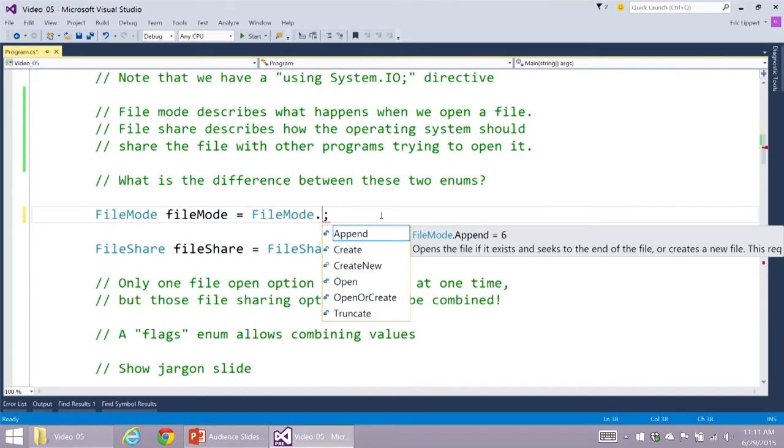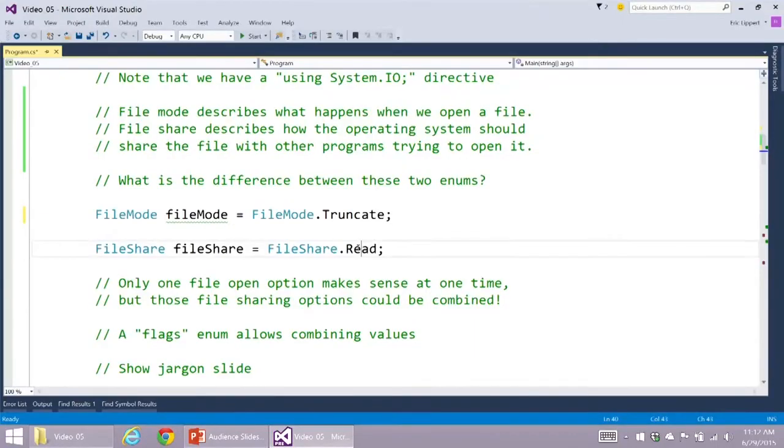The point here is that all of these are options that are distinct. It doesn't make any sense to combine them. Well, apparently somebody thought it made sense to combine open or create, but they did so by creating another option that was open or create. So there are 6 ways that you can open this file, and none of them can be combined with each other.